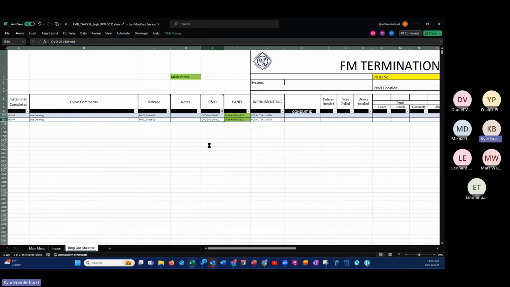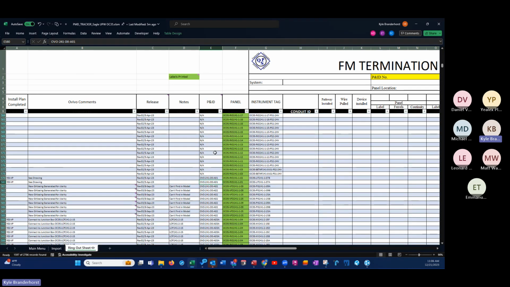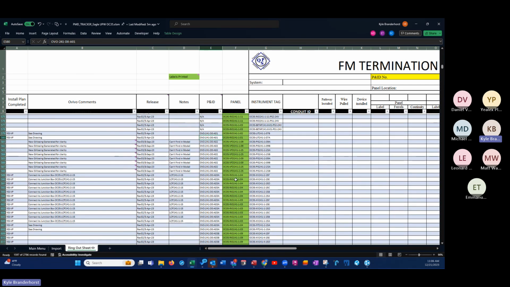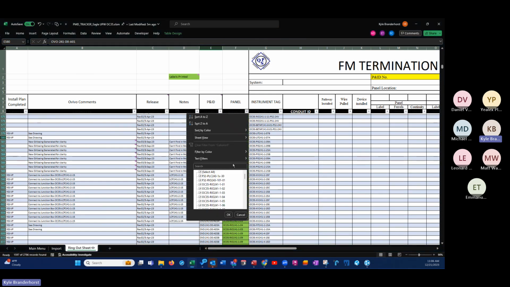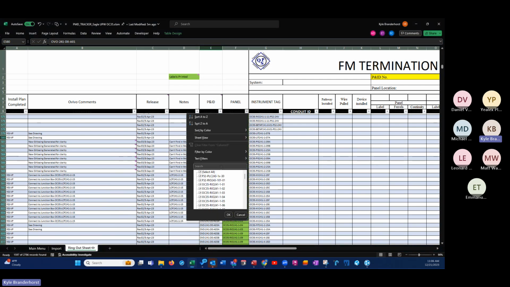Some of the stuff Brian's working on, some of the stuff you're doing now. If I'm looking at points that, let's just say, I'm not too concerned about spares, but I want to see everything coming out of a certain RIO. Let's say it's RIO 241104. I click this drop down, go to search, and I can just type in RIO 241-1-04. I can choose this one.